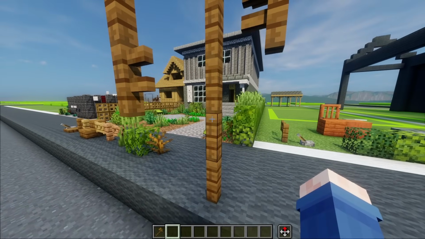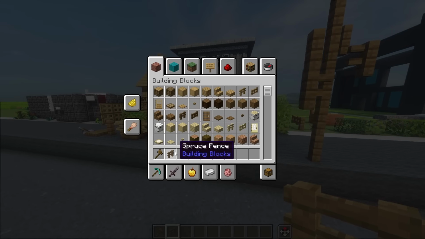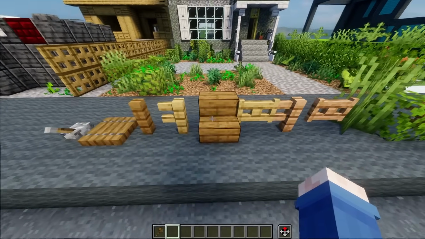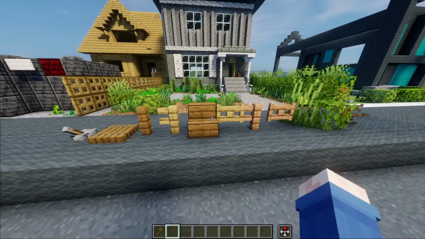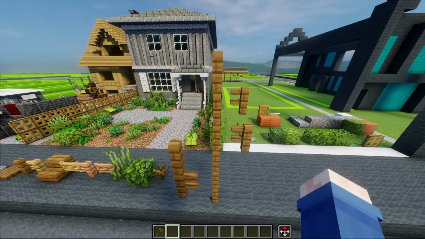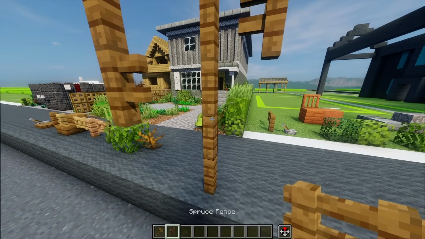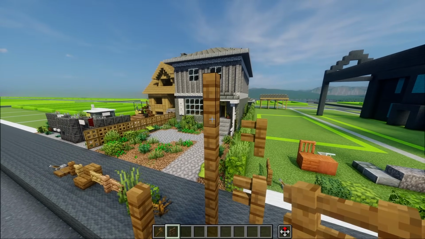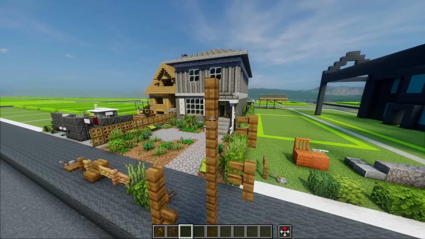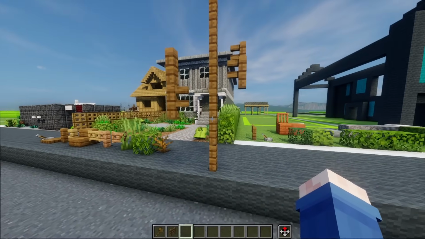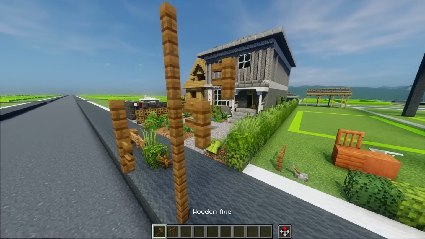So what I'm going to do is use spruce fences and this pallet right here. Am I going to use this whole pallet? Probably not, considering this tree is quite small. So what I've done so far, I have gone 1, 2, 3, 4, 5, 6 blocks up just with the spruce fence. Likely I'm going to pull this back down, but I'm just going up 6 like this.